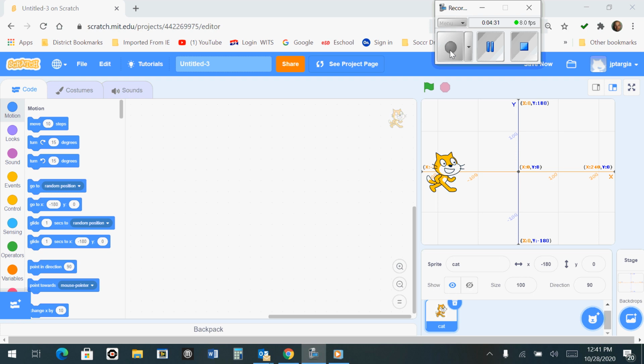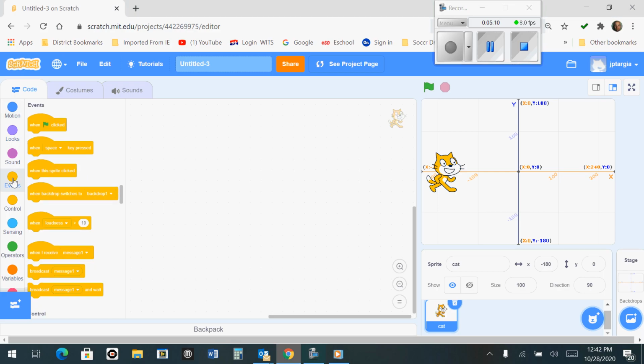So we want our sprite to appear on the left side of the screen when we start to run our program. So just like any animation or video game you might play, when you hit start, it goes to a starting point. So what we want to do is we want to start to create a program that starts when the green flag is clicked. As you see, there's a green flag here. So in order to do that, we need to go to the events. On the left side of your screen, you have all these different categories. The first one we want to see is events. And we want to find the one that says when the green flag is clicked. And we want to bring that out to our workspace.